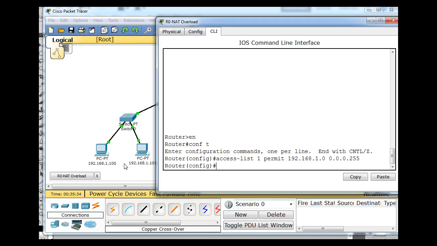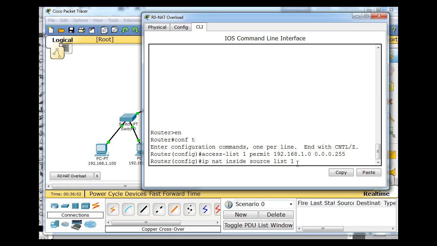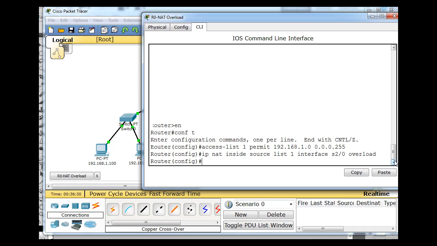Now I can do my NAT statement. So ip nat inside source. For the source addresses, we're going to use list 1, which means access list 1, right? Access list 1 will be our source addresses. And for the public IP address that we're going to NAT to for our outside address, we're going to use interface, whatever the IP address is on interface serial 2/0, and we're going to overload it. So we're going to do port address translation: all private computers on access list 1 will be translated to the IP address on interface serial 2/0, and we'll need port assignments to do it. So I'll hit enter, all right, and that's done.